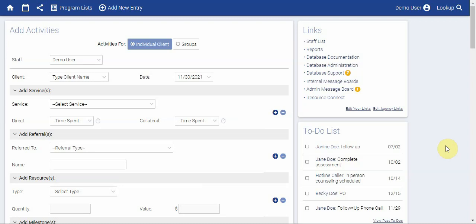Hello! In this video, we're going to have a look at how to edit the list of options available for a certain variable. So let's start with variables that exist on information pages. To do this, I just need to go to Database Administration. It's important to note that only database administrators will have access to this section of the database and will have the power to make any changes to the database's structure.